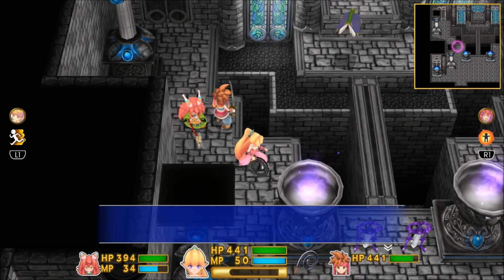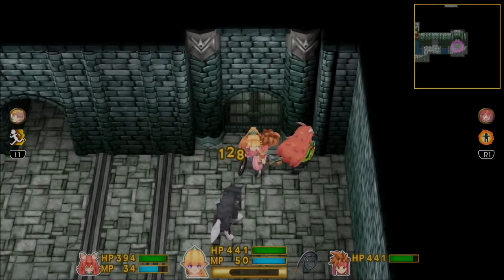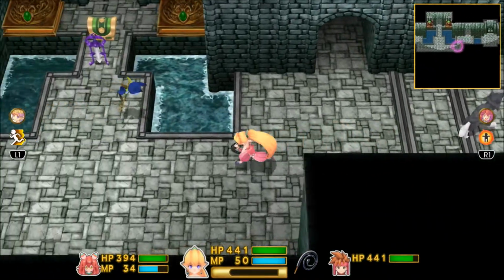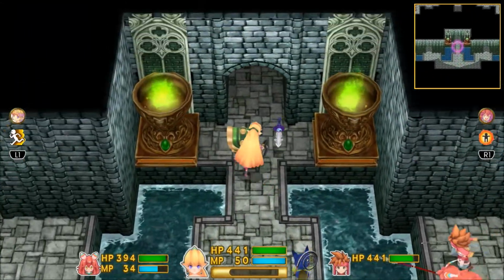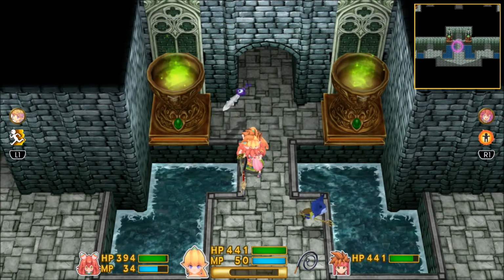And you can see how it looked in the SNES version. If you look at the mini-map up there, apparently there were blue flames and not purple flames. Okay, so we did that. Ooh, now we can get some treasure! Okay. Move it, Doom Sword! I have a Swords Orb to obtain.